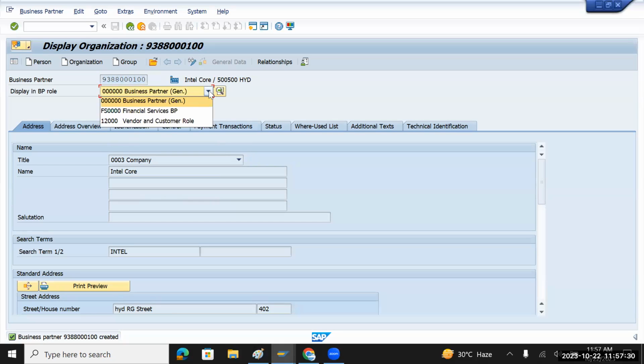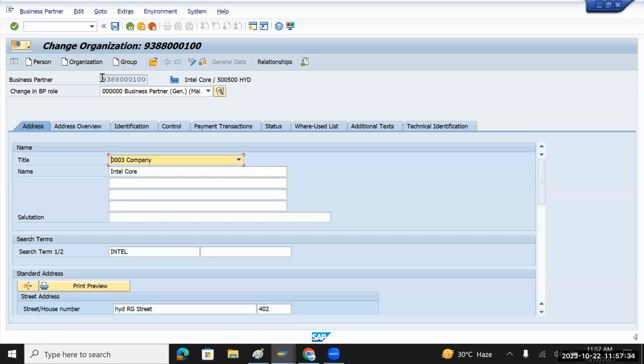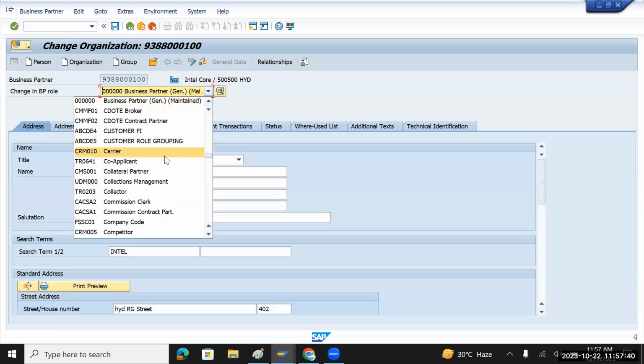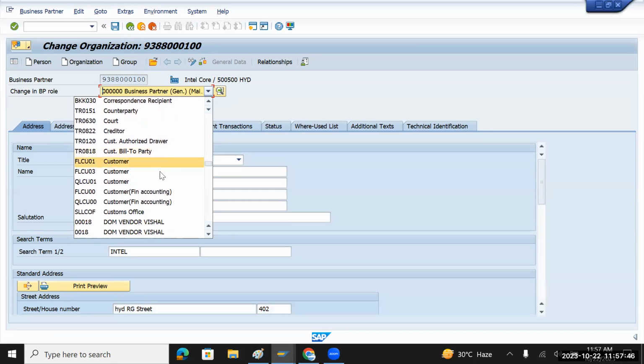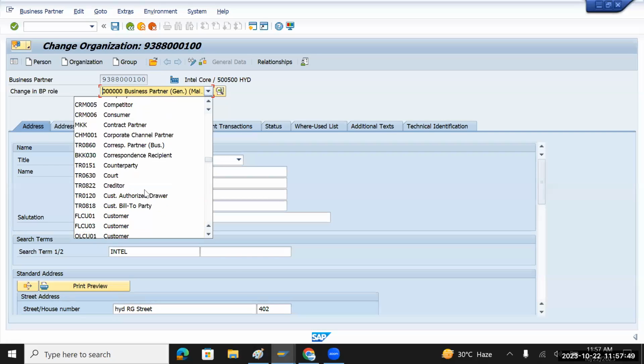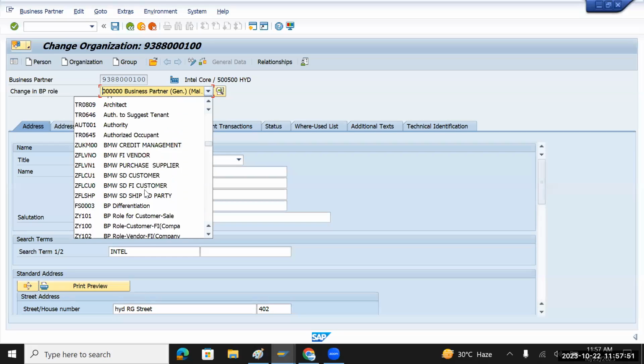Now we'll extend this vendor to a company code vendor level, meaning extending this business partner to a vendor level. To extend this as a vendor, we have to find the proper role. These are all customer roles.